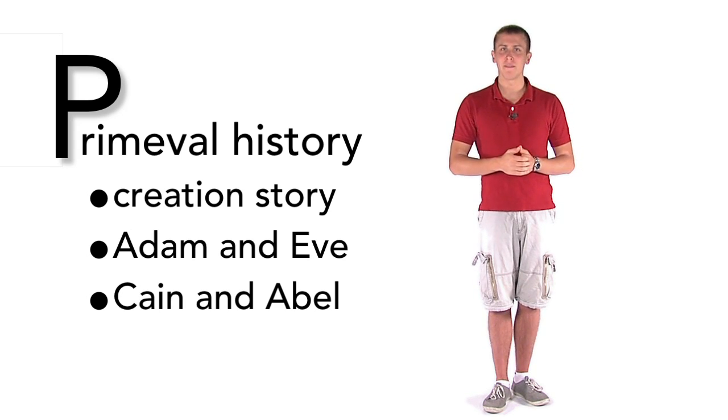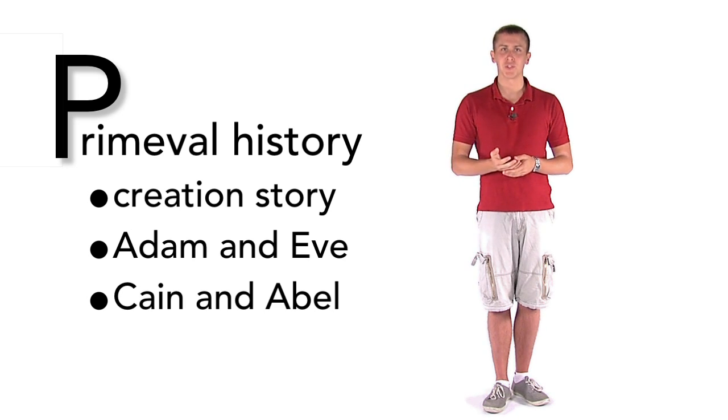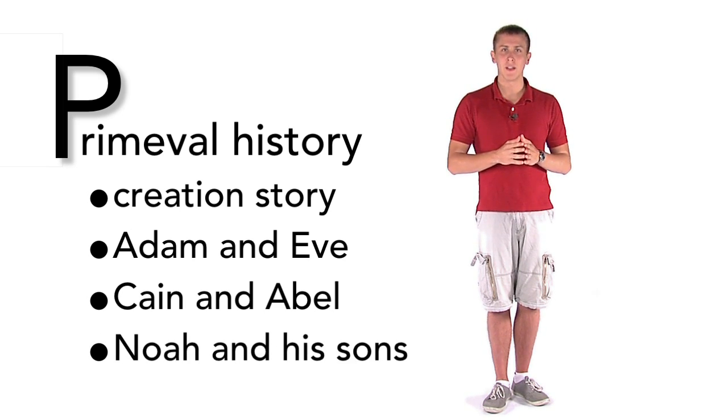After Genesis 5, which records all the descendants of Adam, the rest of the primeval history focuses on Noah's story and the story of his sons. Another way you can think of the primeval history portion of Genesis is as a back and forth between goodness and wickedness. Everything is very good in Genesis 1, but it becomes corrupted in chapters 2 through 6.